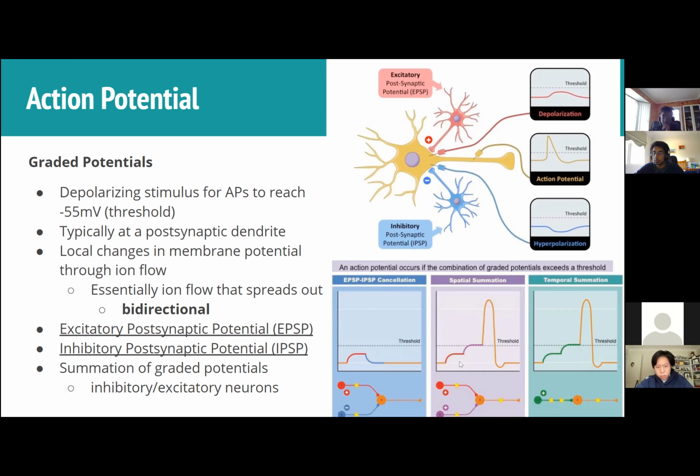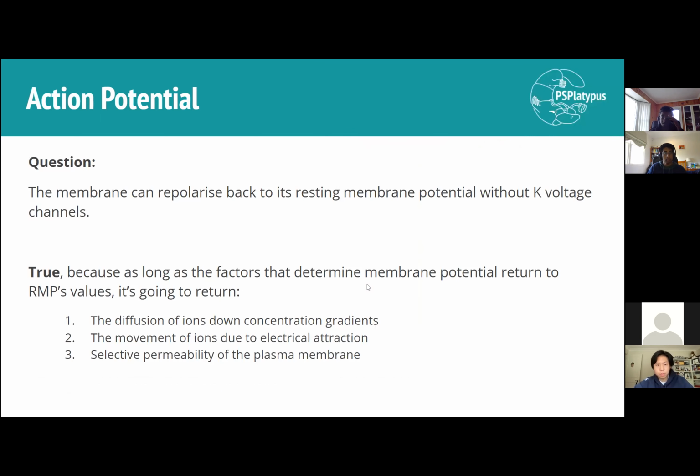So this initial uptick, and these upticks, are caused by ion flow that occurs at the neurotransmitter place, which we're going to come back to later. Does that sort of explain? Make sense? Okay. I can go through it again when we talk about synaptic transmission, which is going to be later.